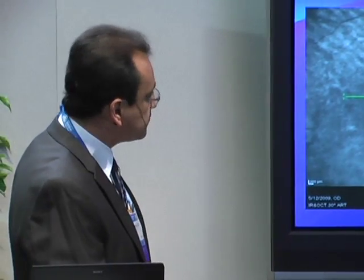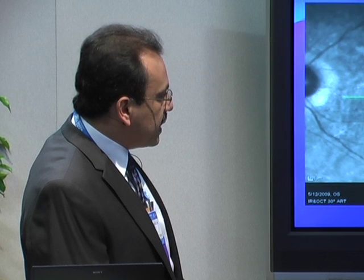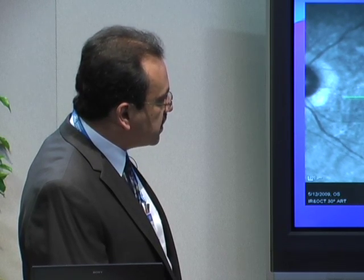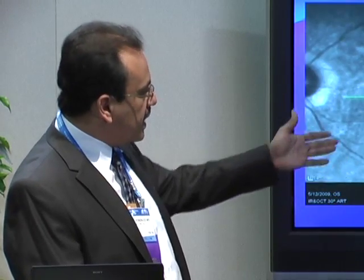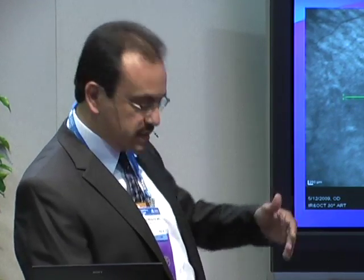This is the right eye, and this is the left eye. Anatomically, the area where the photoreceptors are still exists and is very similar between the two eyes. The only difference between them is this area of traction. Looking at this, you wouldn't be able to determine which eye has better macular sensitivity function — you'd perhaps assume more of a problem in the eye with foveal macular traction, while the other has a more normal anatomic appearance of the fovea.